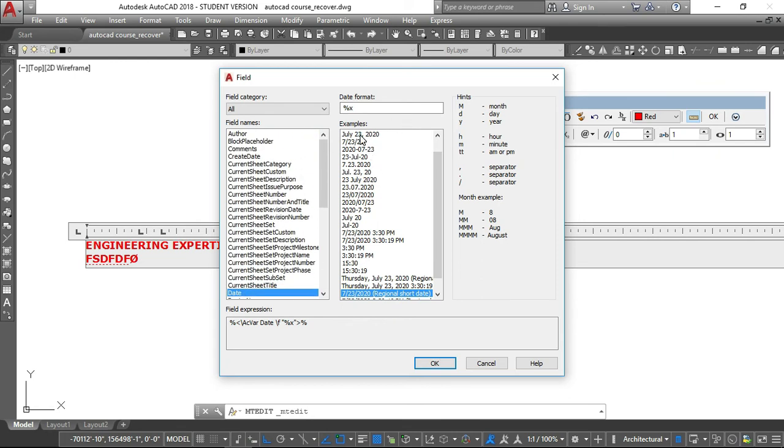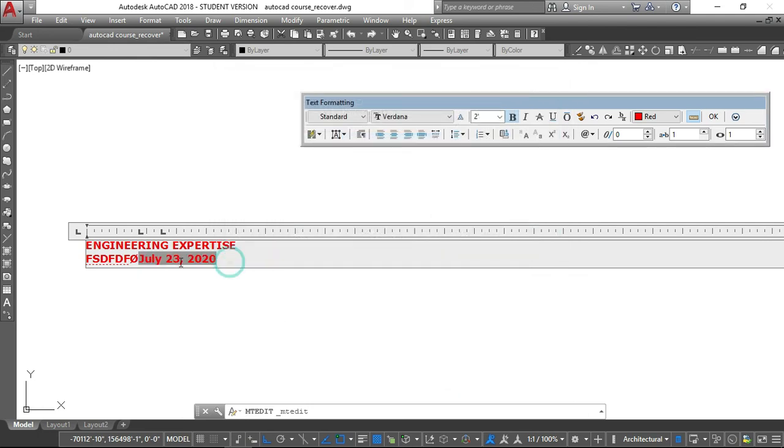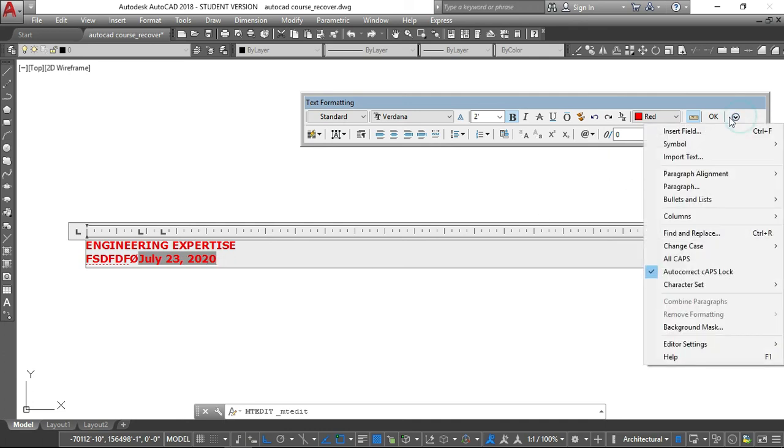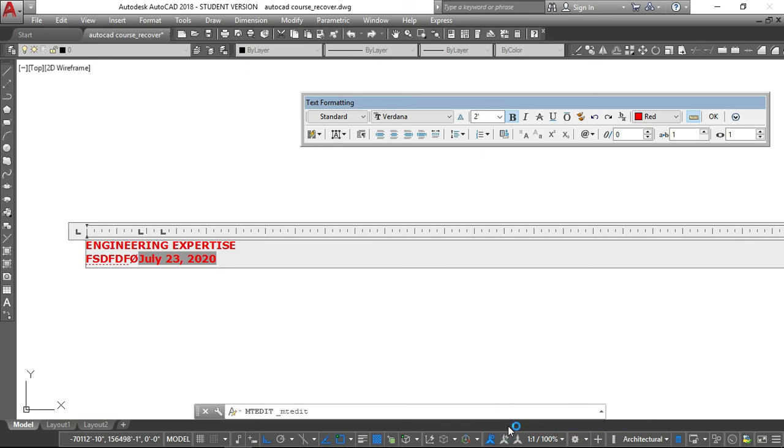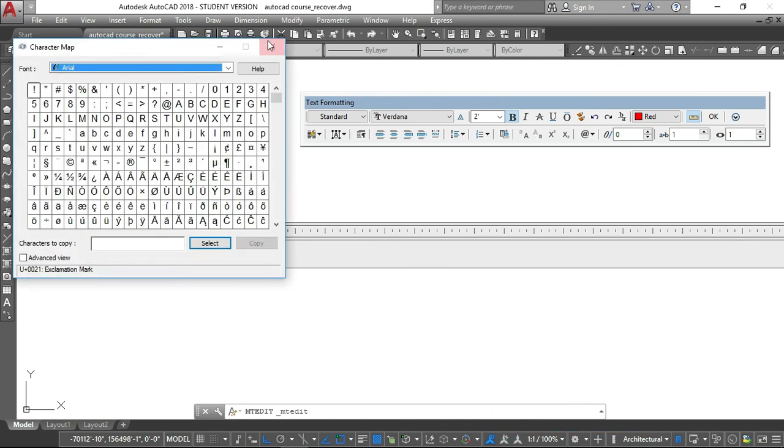Let me insert the date. You will see today's current date is written here. Now I have inserted the date. You can also insert symbols, center line, and many other symbols, and you can see more in other options.